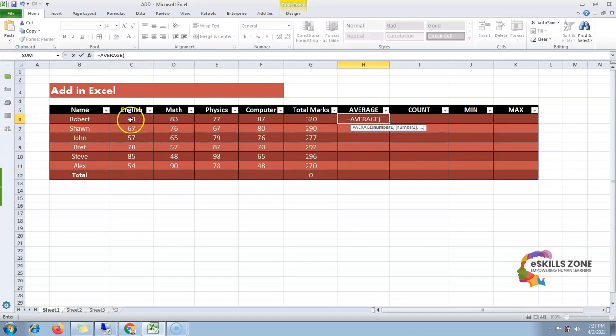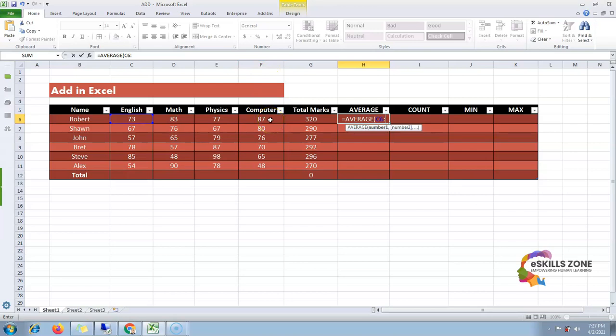We would like to calculate the average of all these 4 marks obtained in 4 subjects. So first we type C6, and then we put a colon sign.